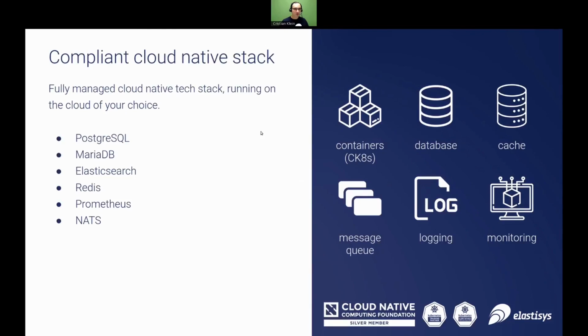We have also started to build the compliant cloud native stack. Often our customers come to us and say, well, Kubernetes for stateless workloads is really nice, but I somehow need to store my data too. So inside Compliant Kubernetes, we're also running, for example, MariaDB as a stateful system, which is automatically backed up and highly available, and of course run in a compliant manner, so that again you can focus on your application and we deal with all of the other compliance issues.